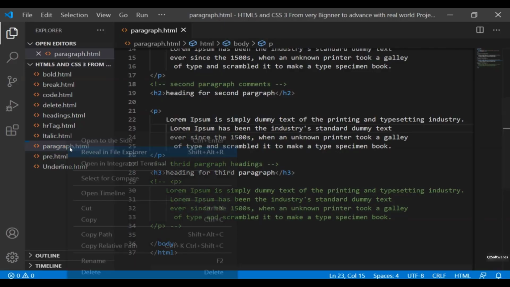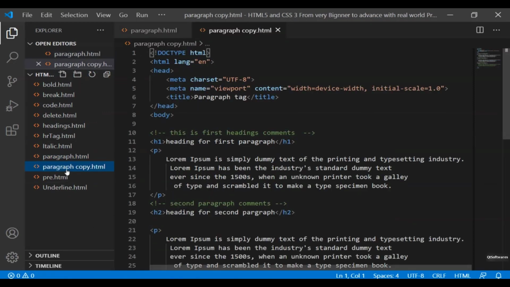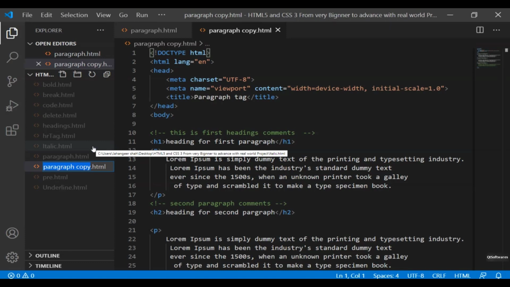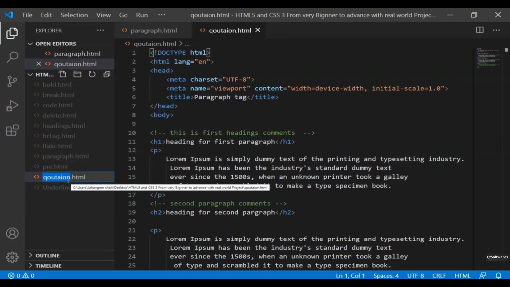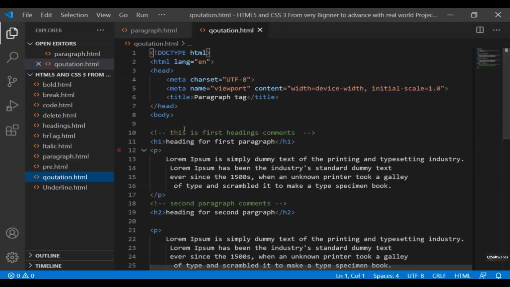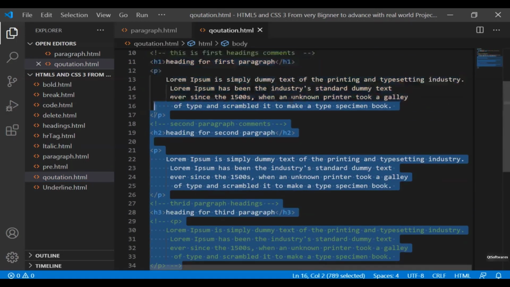For this I just copy the file, replace it with another, and rename the file quotation.html. I have many texts in that.